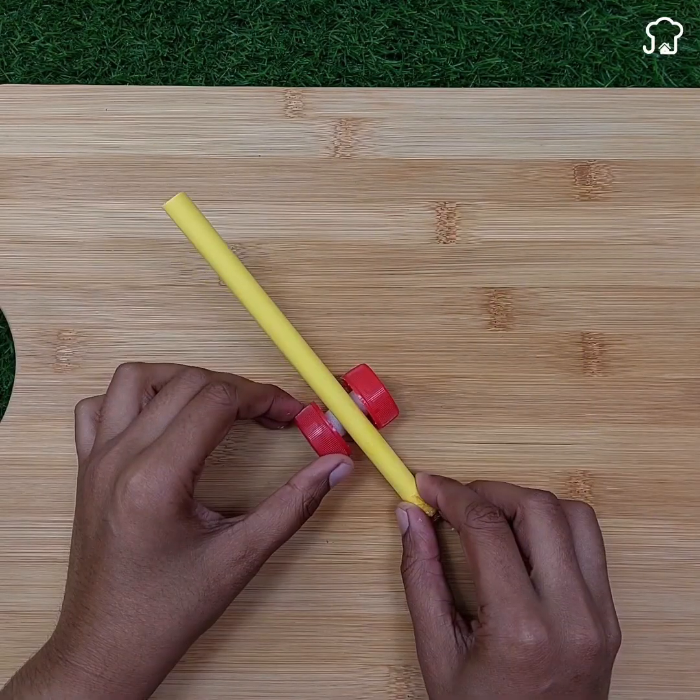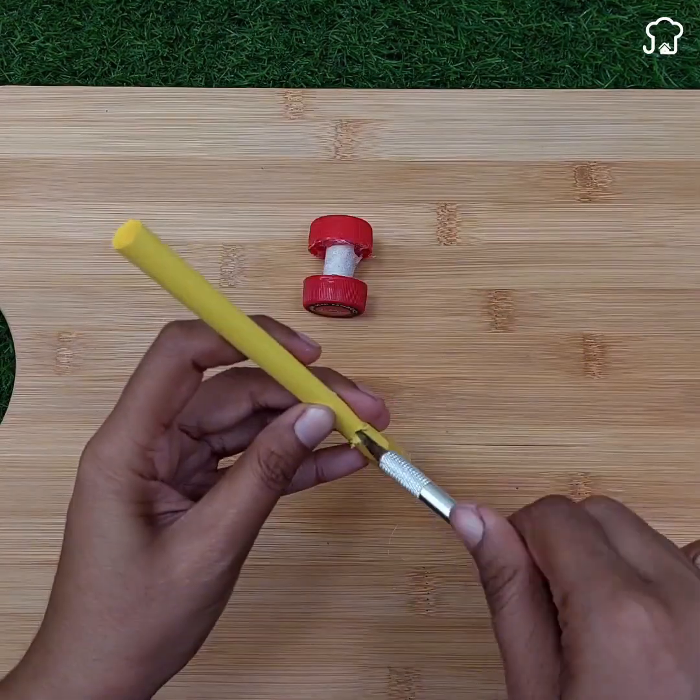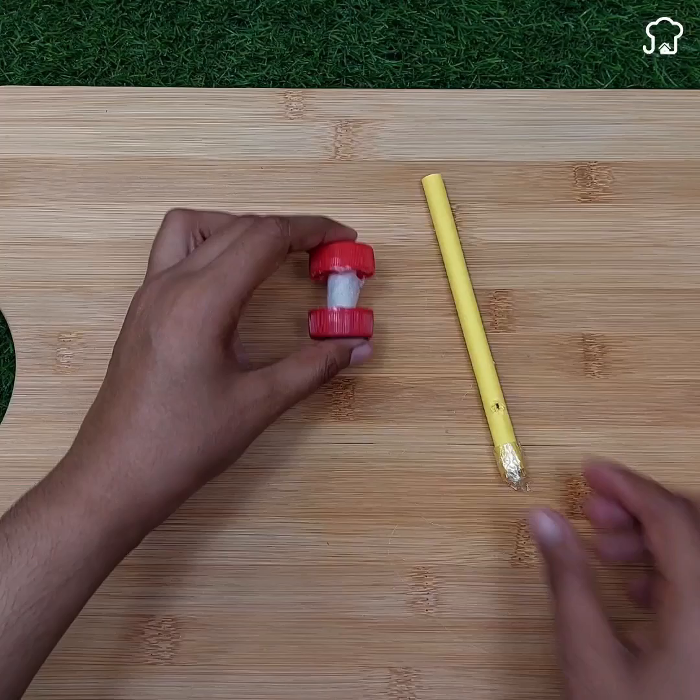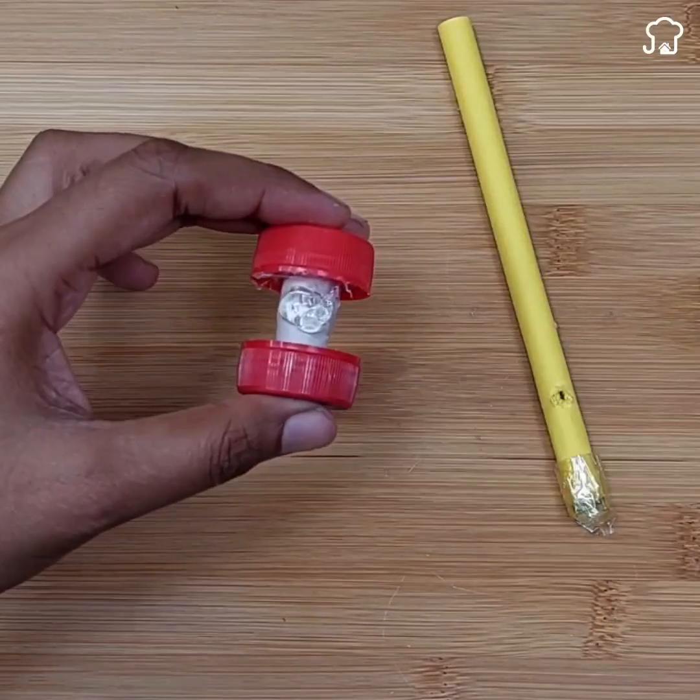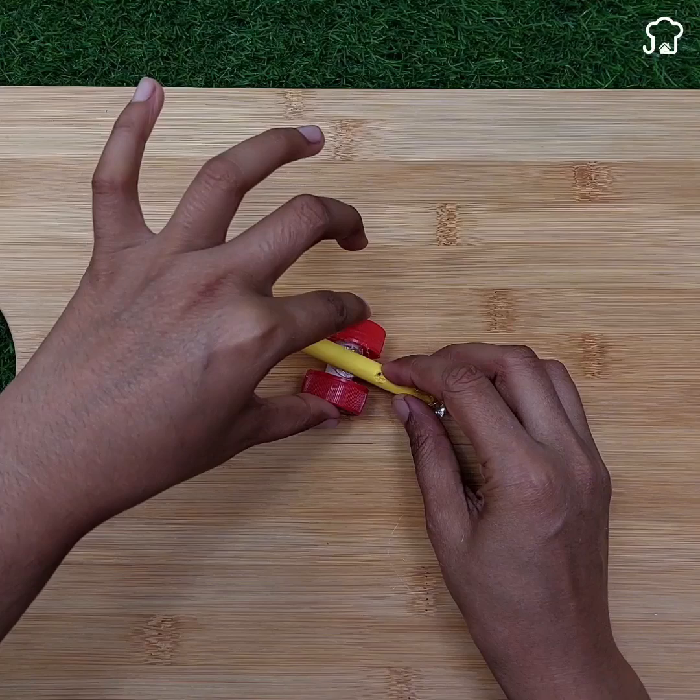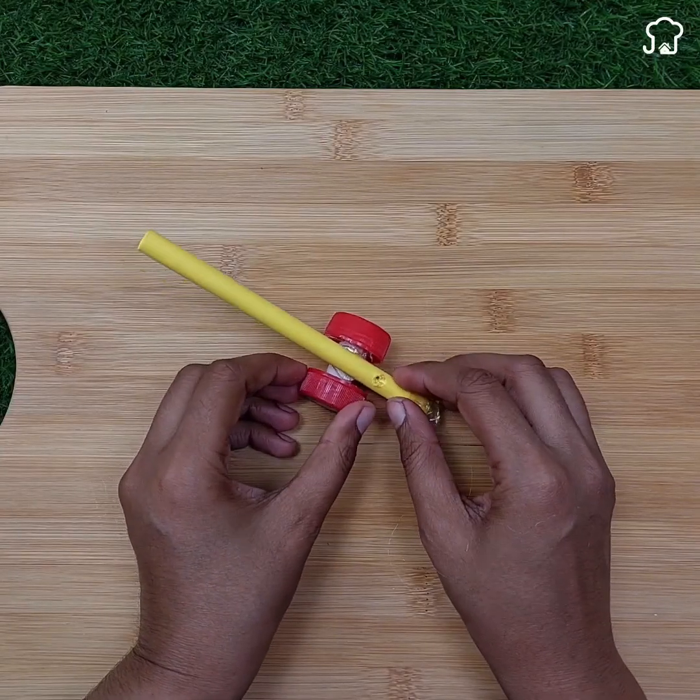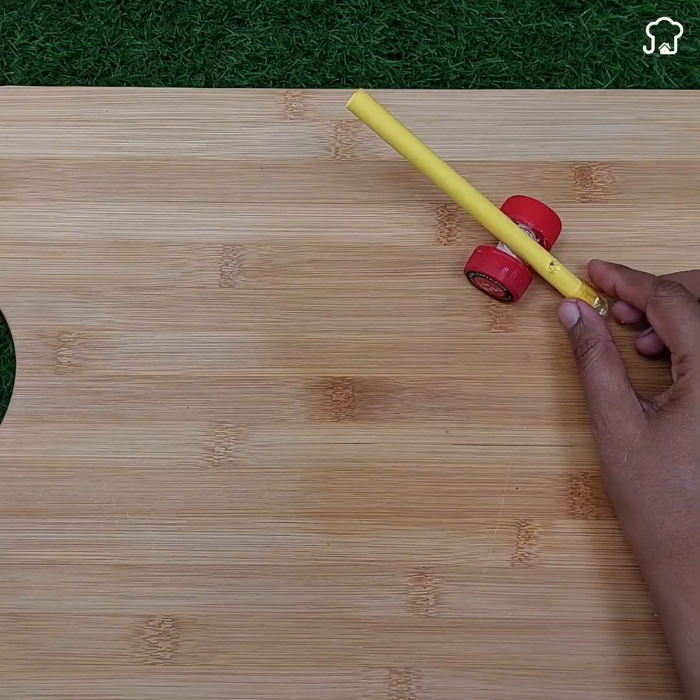We take the cardboard cylinder and with a punching object, we will make a hole in this part. The next thing will be to apply a little glue to this part of the cardboard cylinder that has the plastic covers glued and we glue the cardboard cylinder at this distance and angle.